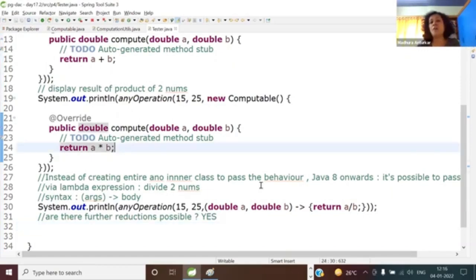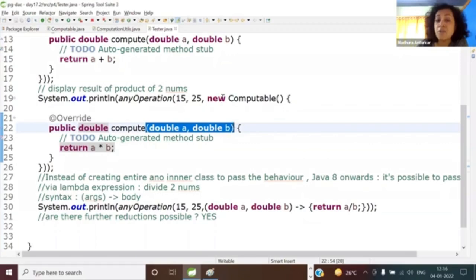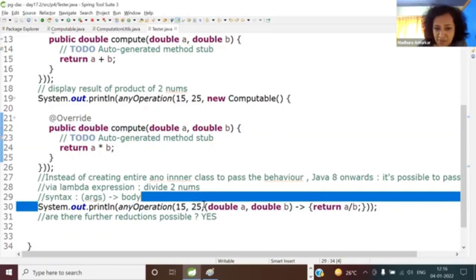Java is a strongly typed language, meaning you had to supply the data types here. But when you are using it as an argument of a lambda, your Java compiler knows that these are nothing but the arguments of this method. So tell me, is adding the type of the arguments required, or can it be inferred by the compiler? Answer is it can be inferred by the compiler. So copy this much.